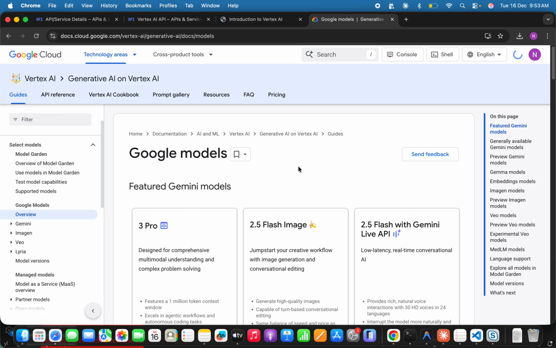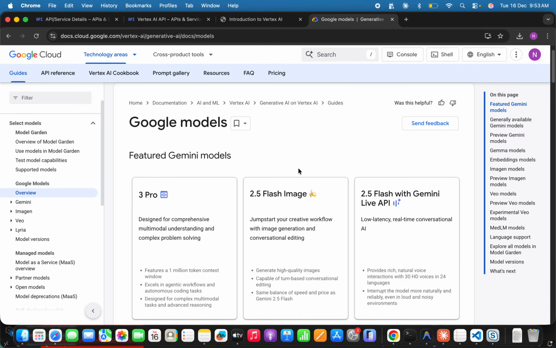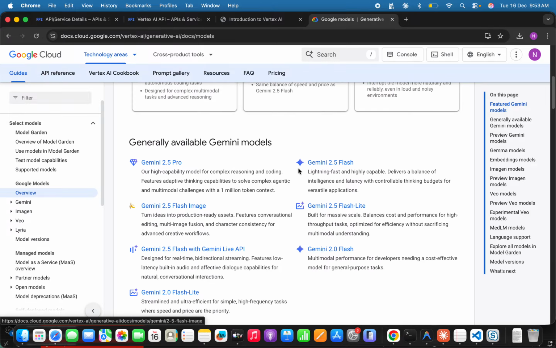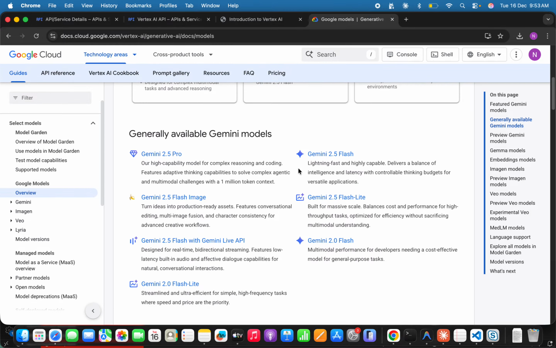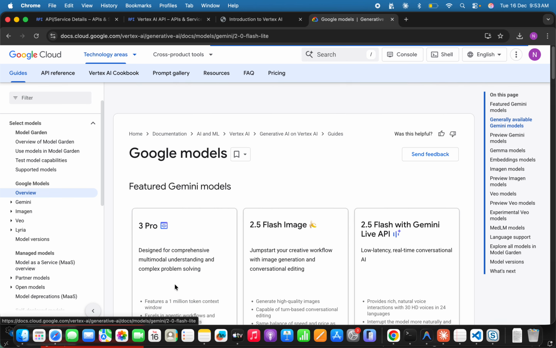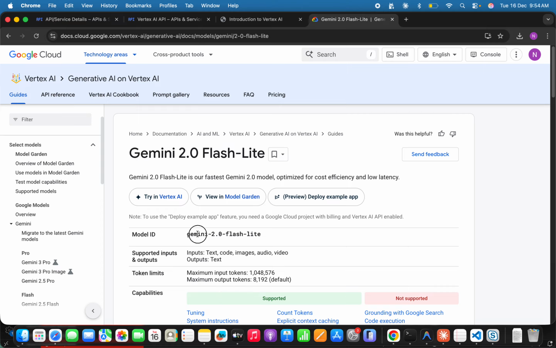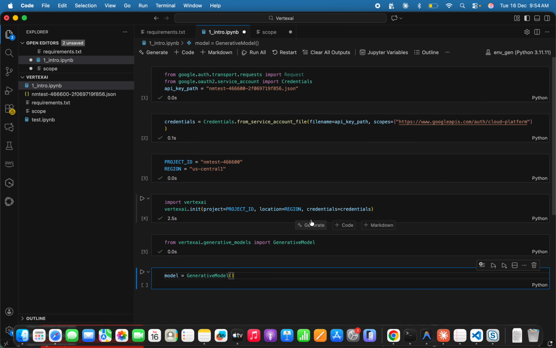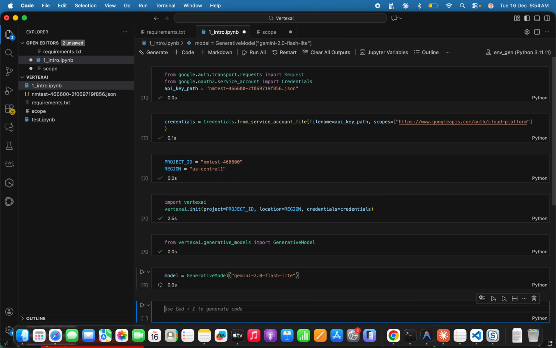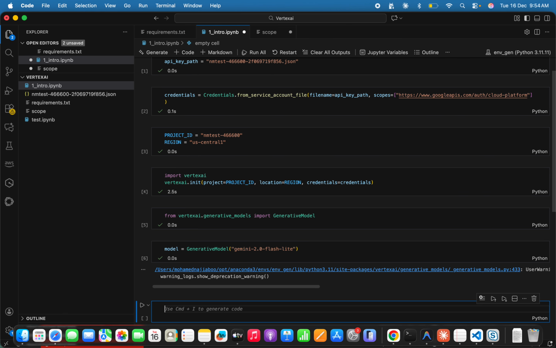When I click on that link, it will show me the Google models available. Here we can see Gemini Flash models are there. Gemini 2.0 Flash is there. I'm going to select this model, Flash-Lite. Let me select this. This is my model ID, so I can easily copy and paste the model ID here. The model execution is completed.